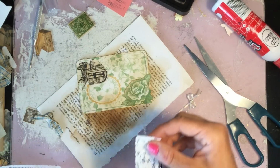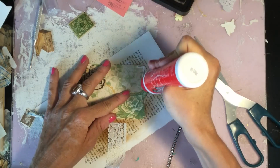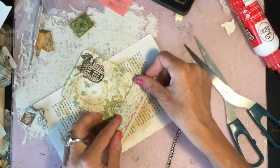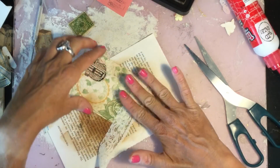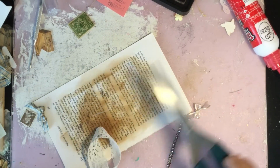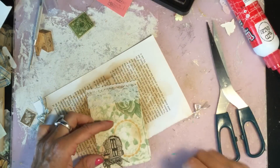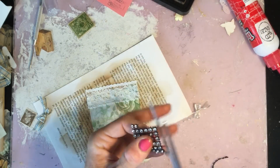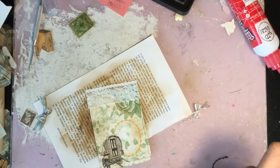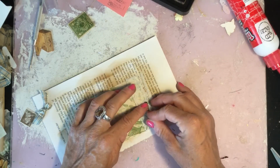Okay, so what we're going to do is just literally glue this piece on here. So again, I will just glue it down like that. And then I'll just snip the edge off like that. And then I don't know whether we want the diamante running right the way across the top. We might just want a little bit, so I'm just going to bring it down. Maybe just like that, I think is quite nice.